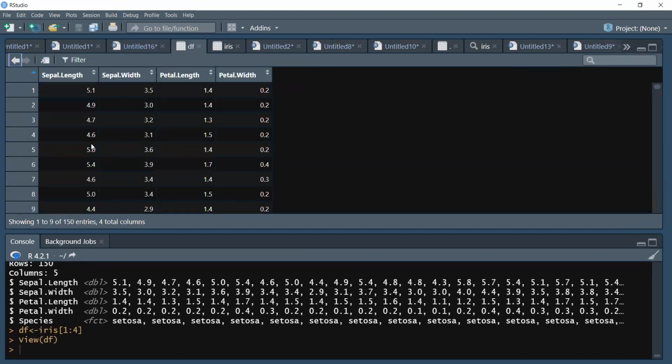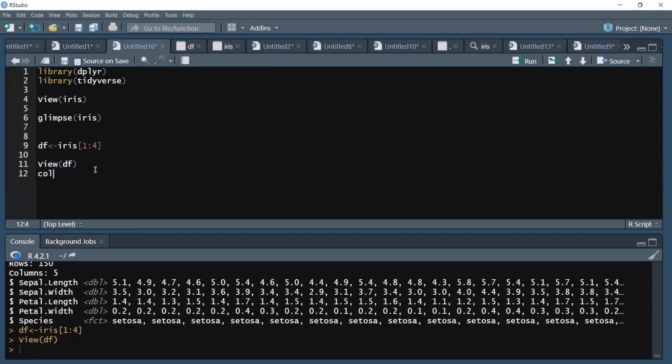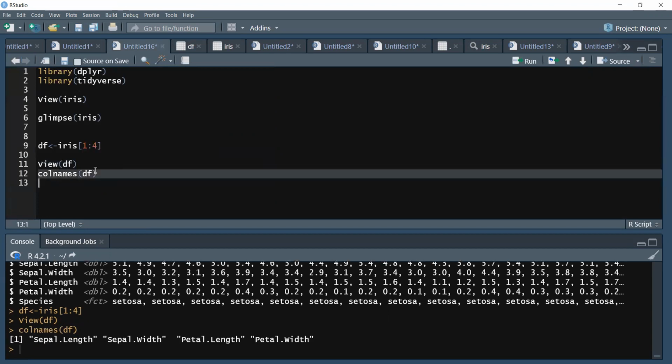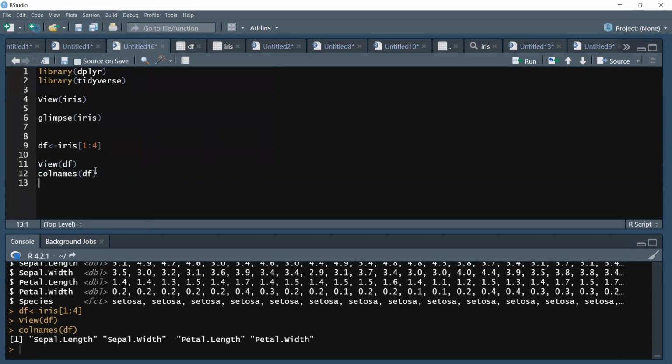Can you see that? Normally, if I want to check my column names and the rest, I can. But R looks at rows and columns, so you picked 1 to 4.